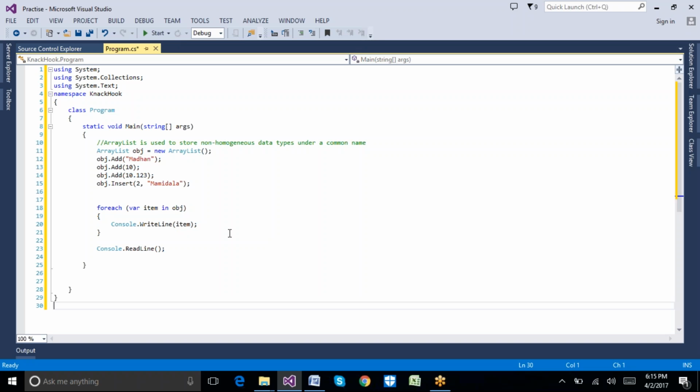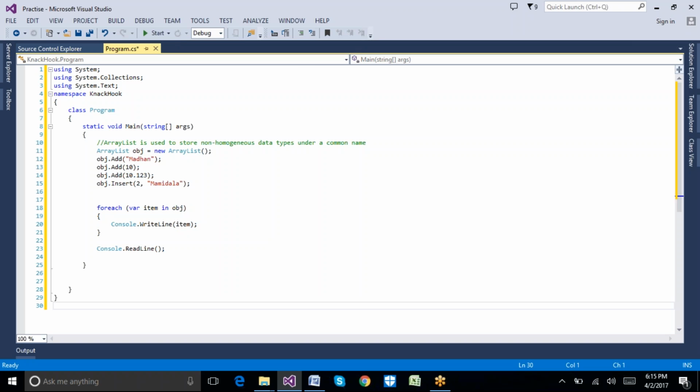Before explaining this concept of ArrayList, I need to give some information on what we need in order to work with the ArrayList.